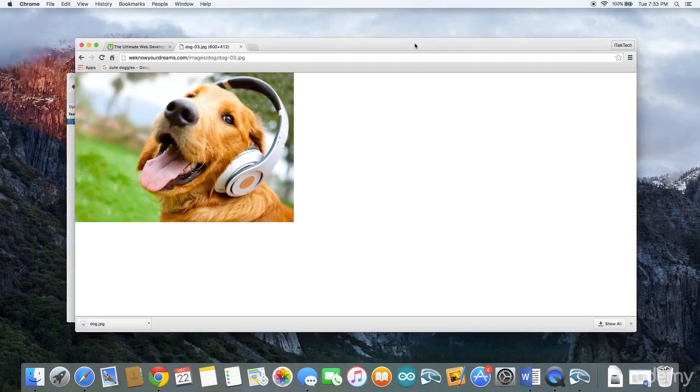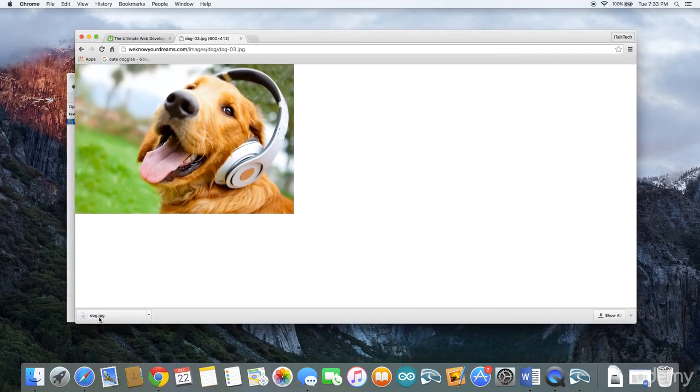And the key thing you need to remember here is this extension right here. So we see it's dog.jpg. Now you need to remember what this extension is, because it's going to be essential when we're putting it in, so that the code recognizes what type of format your file is in. Because if you write dog.png when it's a JPG, it's not going to show a picture. So now let's go ahead and put this picture into our code.